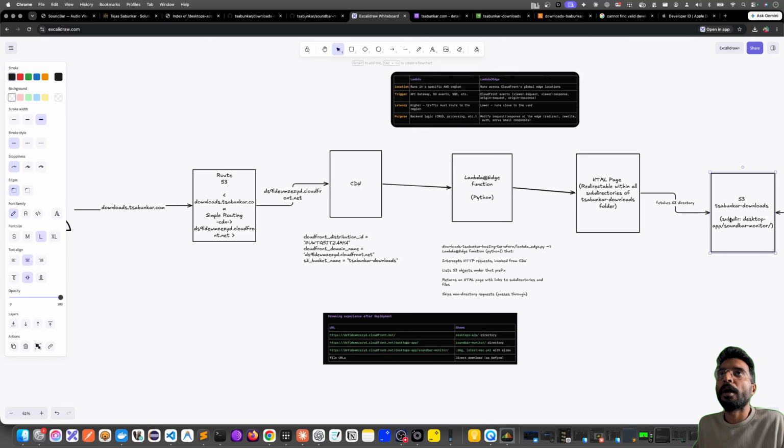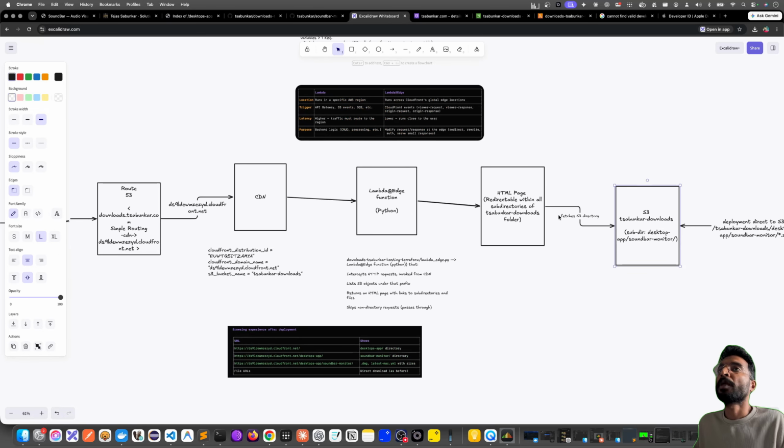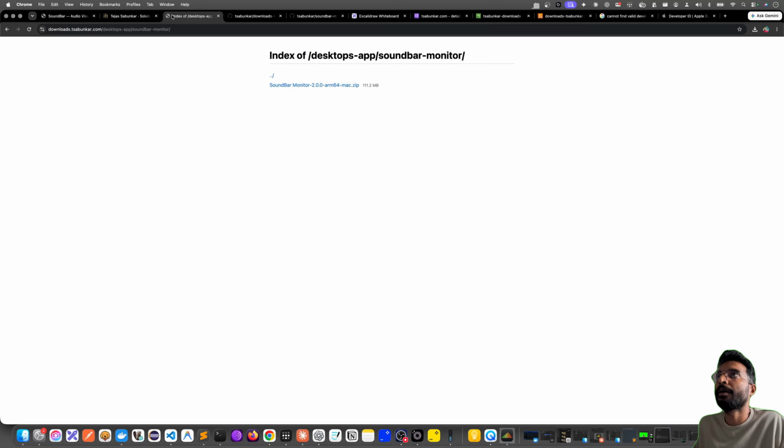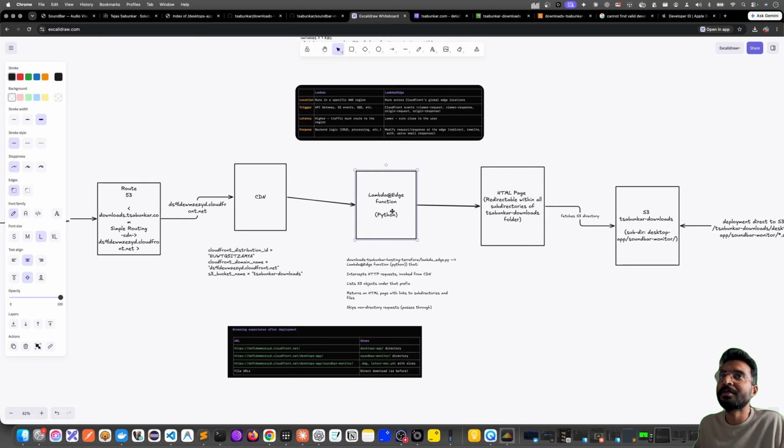So every request we make to the subdirectories under downloads-tsabunka.com is intercepted by the Lambda Edge function, and that is where we are able to see this HTML page. The HTML page view is what an external user sees.